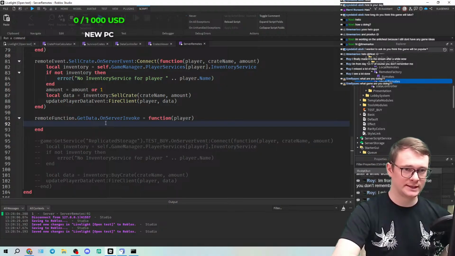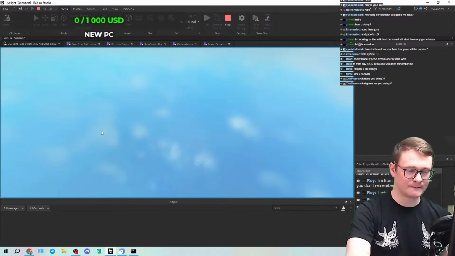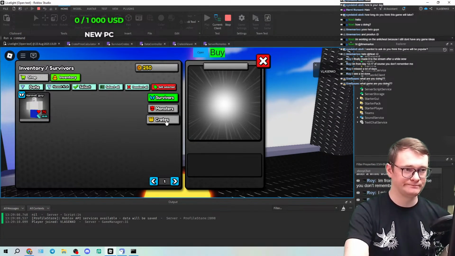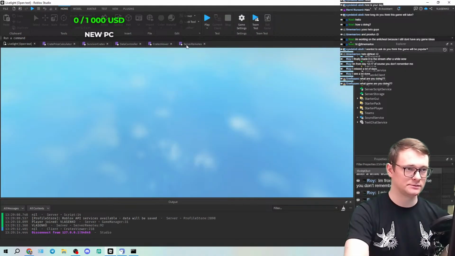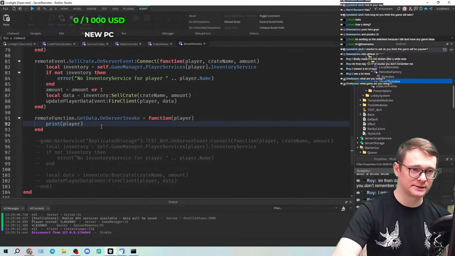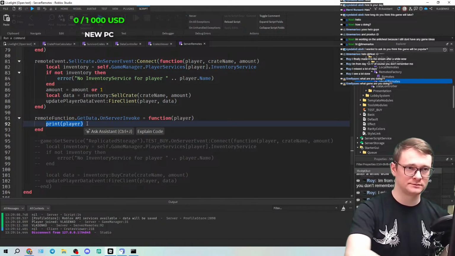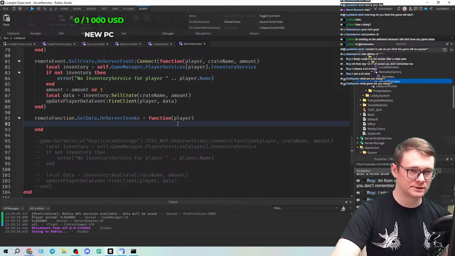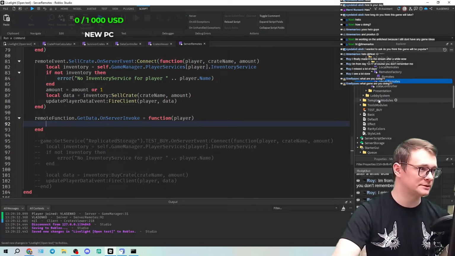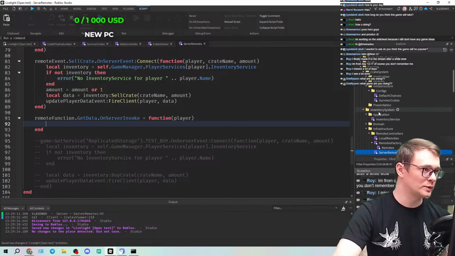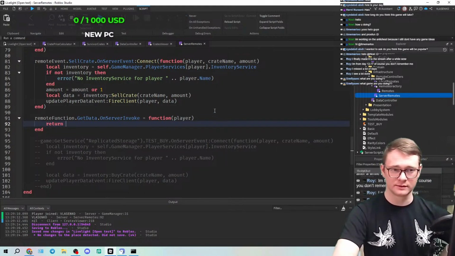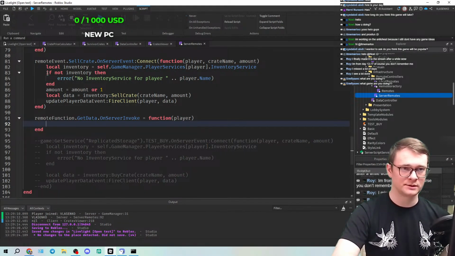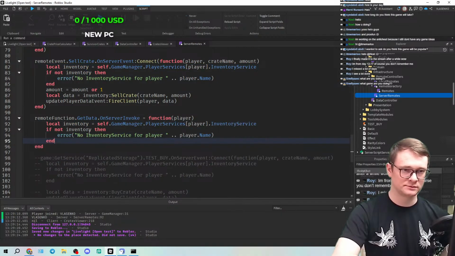I hope we get the player. Let's print the player. Yeah, we have a player. Nice. Inside remote events we have the player. That's good. This is by default. We have the first parameter. This is the player from whom we have remote events or remote functions. Okay, here we need return. Oh no, wait. Inventory. Copy that.